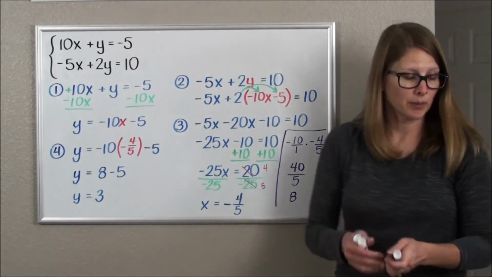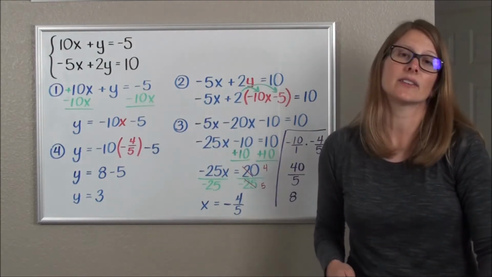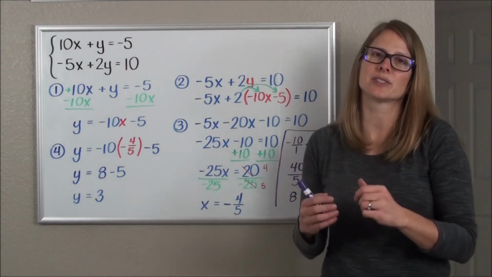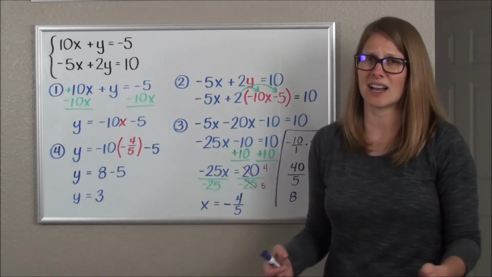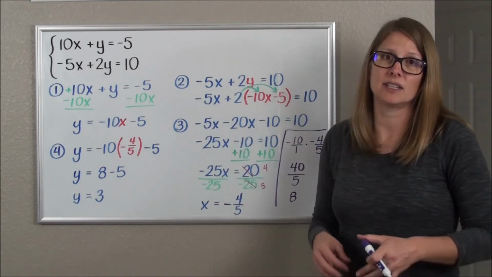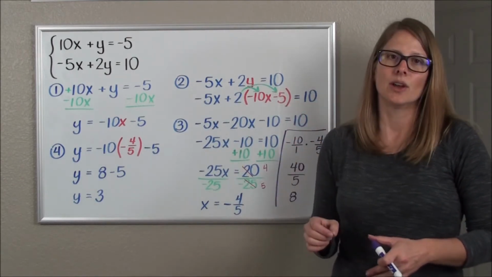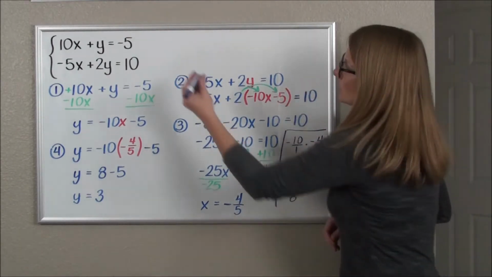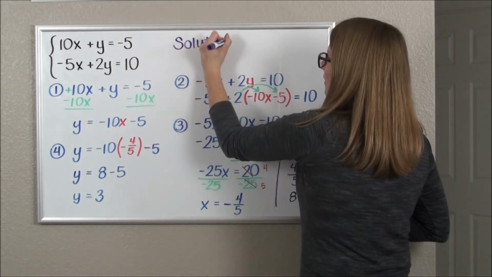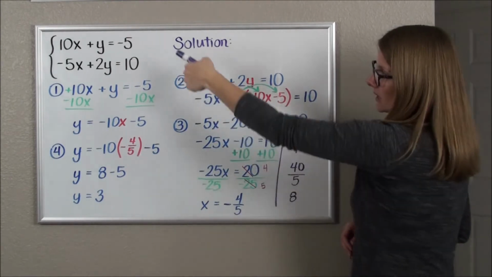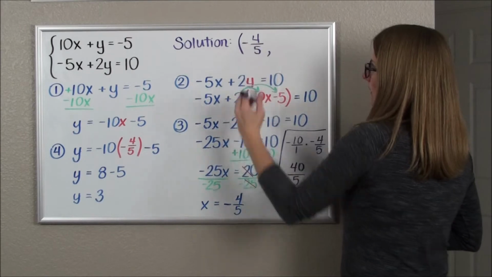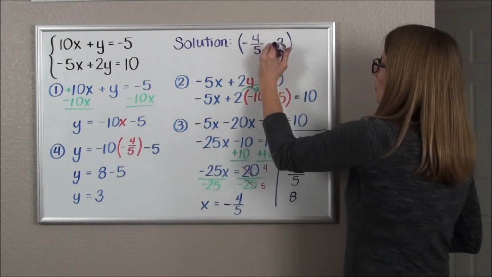So this is an example where graphing would have not necessarily given us the exact perfect solution. Visually, when we're looking at fractional amounts, we can't necessarily guess the perfect exact fraction right off the bat. So this is a nice algebraic technique for getting the exact precise answer rather than trying to eyeball it and guess. So here our solution, again, we want to write it as an ordered pair to signify this is a point where these lines are intersecting. We always begin with the x value, in this case negative 4/5, and then the y value, which is 3.